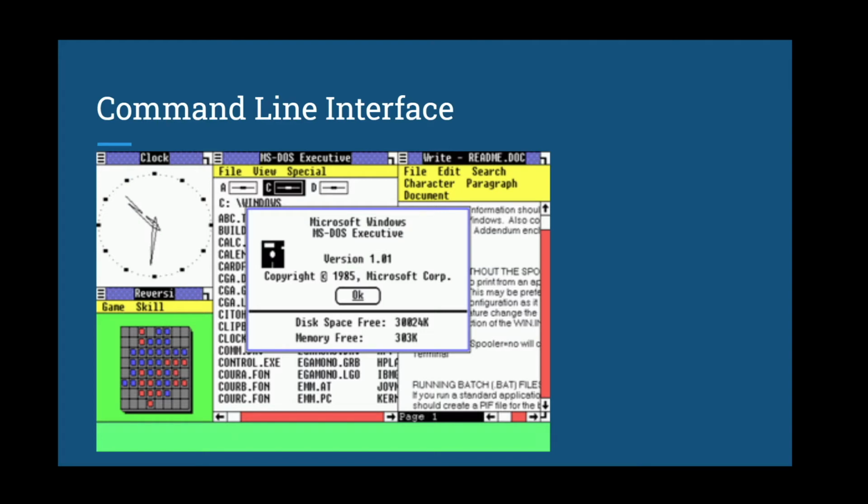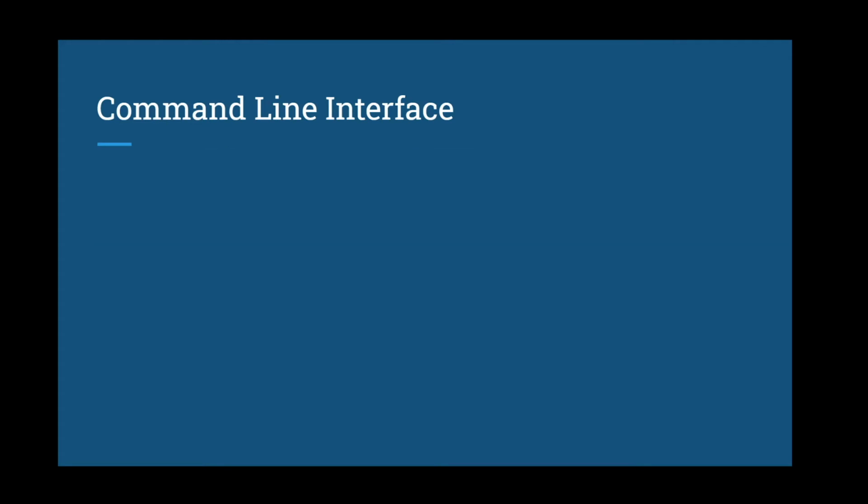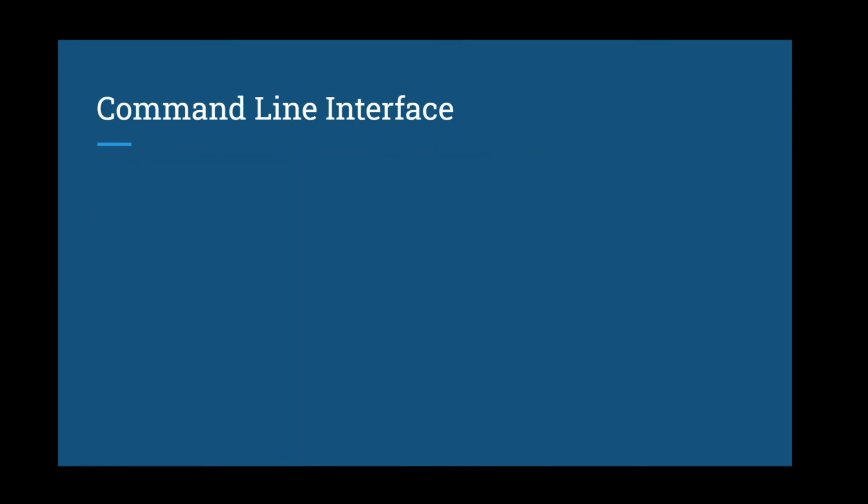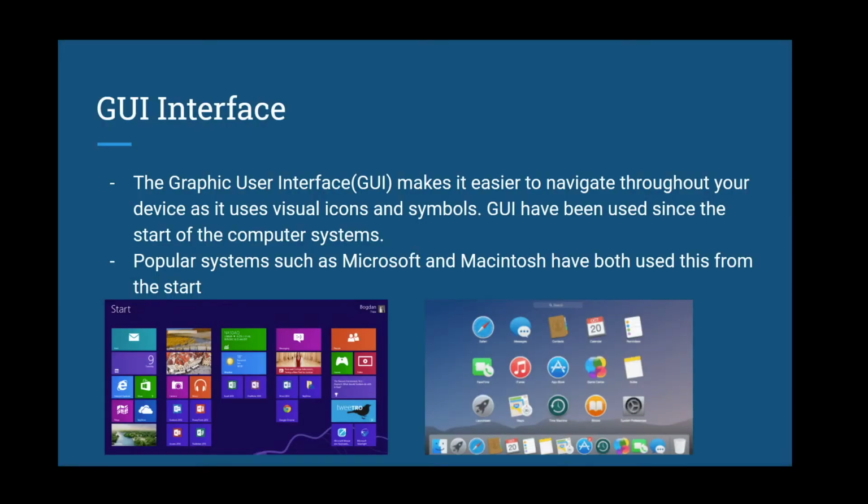Everything is running through a DOS command prompt, but there's a whole bunch of windows running with different files and different batch files running. So it's getting back into the real old days. What we have now is, of course, a graphic user interface, and the next slide should tell us more about that.